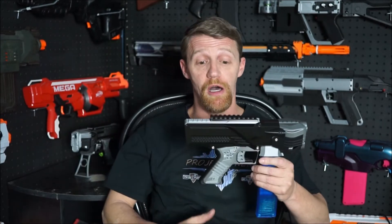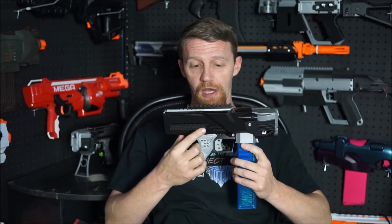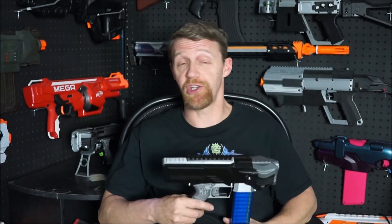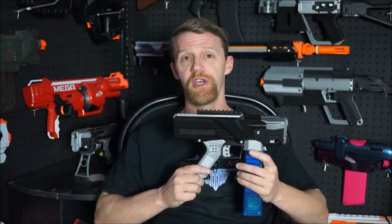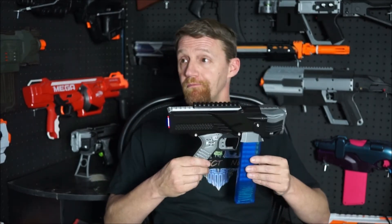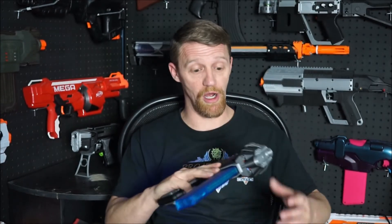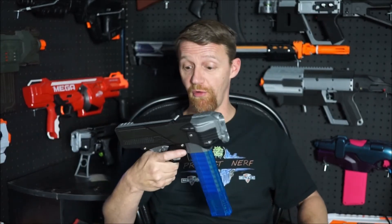The price point — I think it's a good buy. Shipped to the States, I bought this online from the website. It's about $160 U.S. So it's a little bit pricey, but being a modder and knowing what goes into full-auto blasters that perform like this one does, I don't see that to be outlandish at all. By the time you buy a Strife and then upgrade it to 180 motors, upgrade the flywheels, add a full-auto kit from Worker or XSW, do the rewire yourself, and clean out the battery tray to make room for a LiPo — you've got a great blaster and in some ways even superior, but it's also bigger and bulkier. And honestly, a Strife just doesn't feel as nice in my hand. This feels very, very comfortable — it feels like a pistol, even though it is a very primary-worthy blaster.